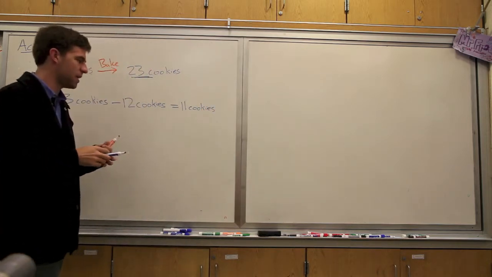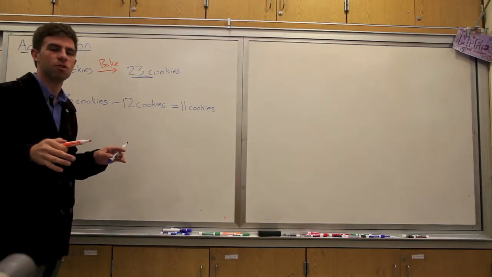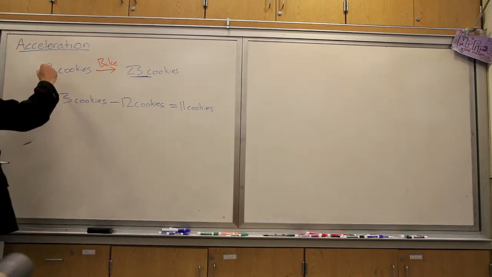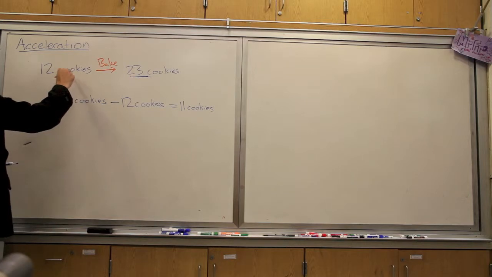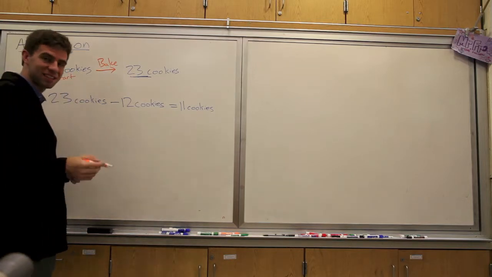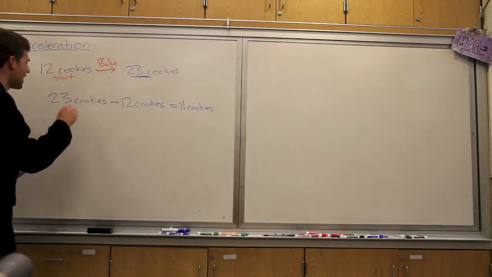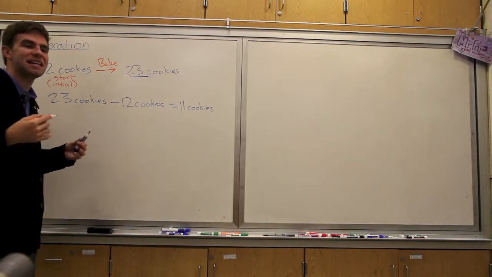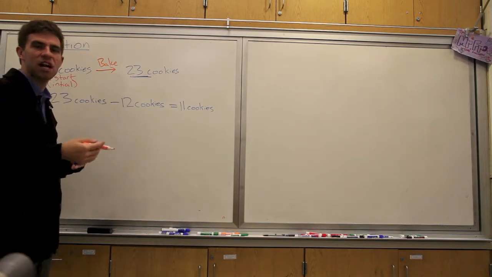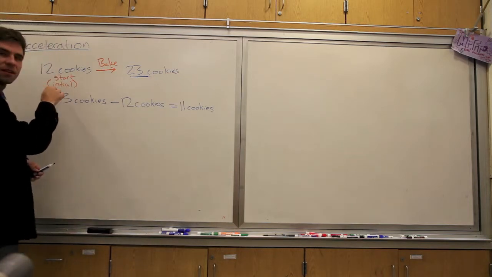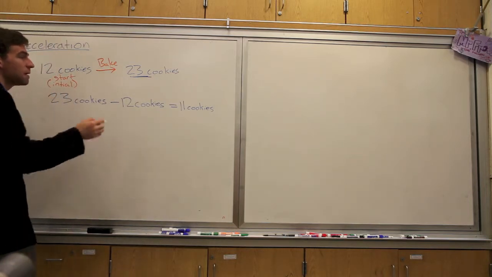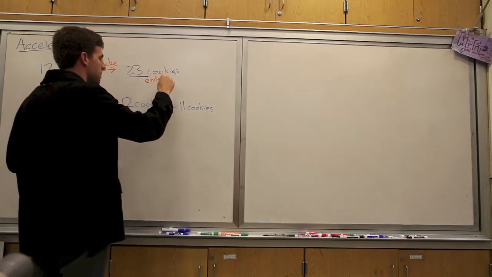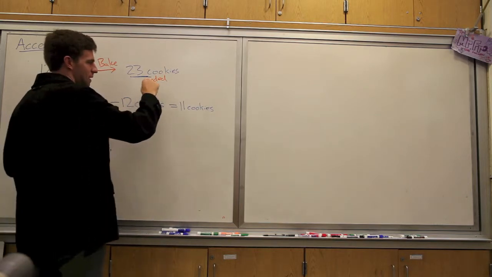So what we need to know now is a little bit of terminology. What we started with is right here. I'm going to say start, but there's another word that scientists have for this. We say initial. It's similar to the word initiate, so initiate means to start. Initial is another word for starting. And this is how many cookies we ended with. Scientists like to call this final.